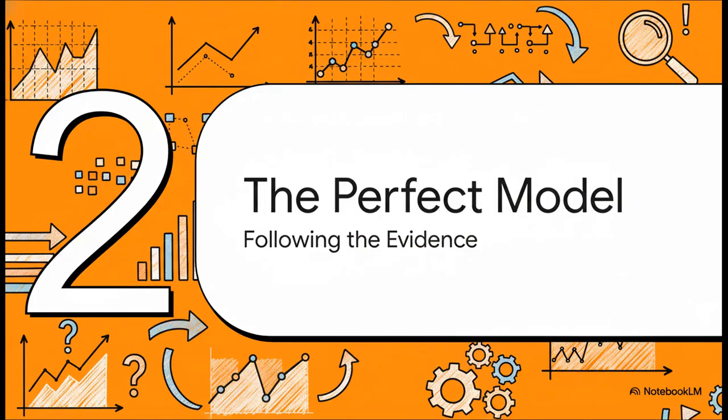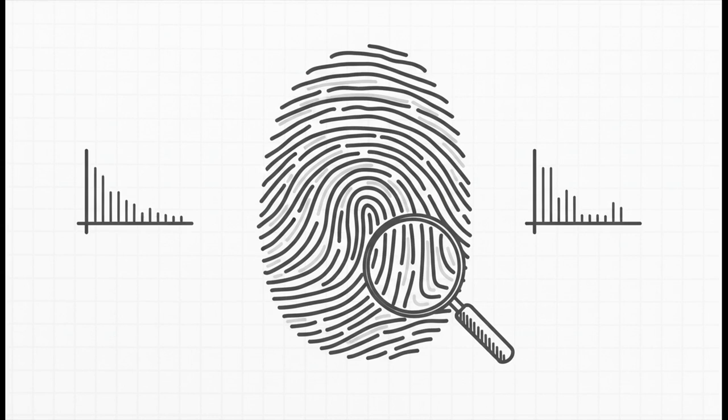Okay, so we've got our building blocks. The I for stability, the AR for memory, and the MA for shocks. But how much memory should the model have? 1 day? 5 days? And how many past shocks should it pay attention to? To figure that out, we have to put on our detective hats. Our main clues, our smoking guns really, come from these 2 weird-looking charts, the ACF and the PACF.